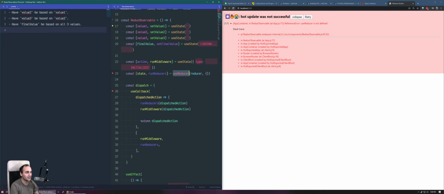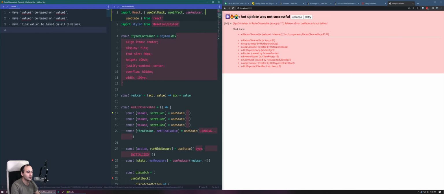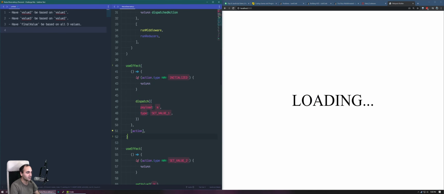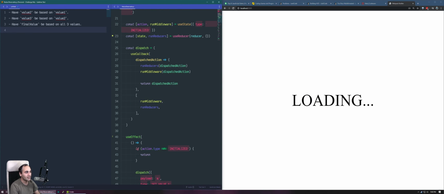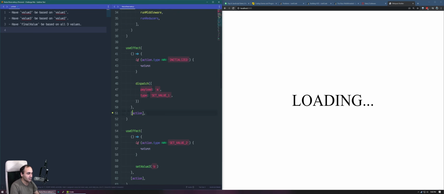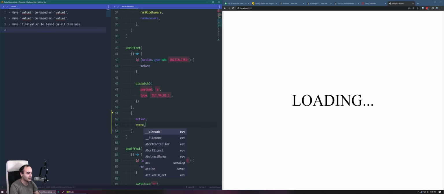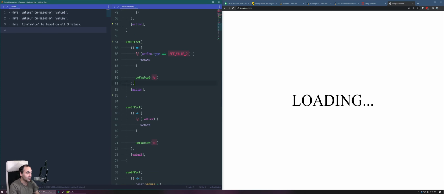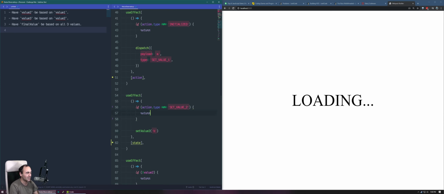useReducer is not defined. Neither is useRST. Okay. It's loading because we killed this piece off, which sets a chain of events. Okay. And we're not listening to state, and we should. So each one of our useEffects can listen to state and action. They could listen to either or. They don't technically have to listen to both, because this one only cares about the action, but this one only cares about the state. It could listen to the action. It could say that we've set the first value and then it does it, or it could listen to the state and check to see if the first value is there.